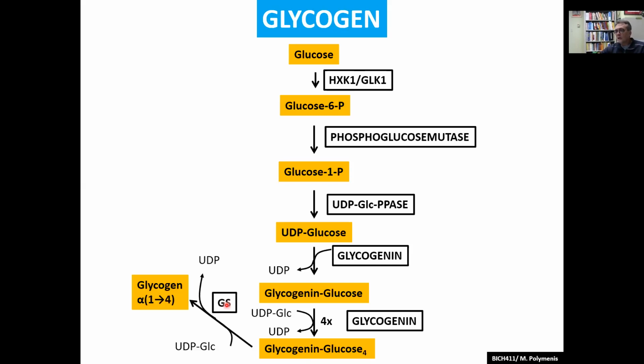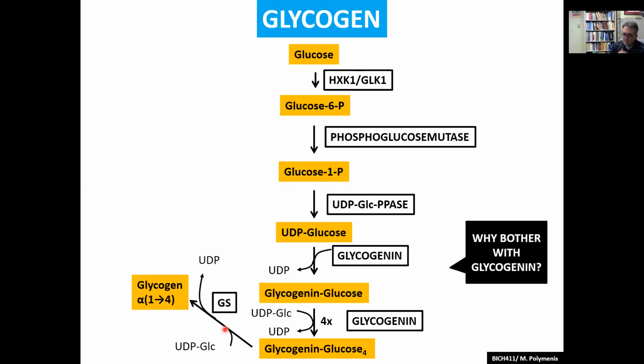Now the big gorilla comes in, which does a similar reaction to what glycogenin did, but much more efficiently. That's glycogen synthase, and it also takes UDP glucose. I mean, no matter what you do, to put glucose into glycogen, it has to be uridylated. And glycogen synthase will take it and extend it, adds more and more and more, more than 10. So it's a very efficient enzyme.